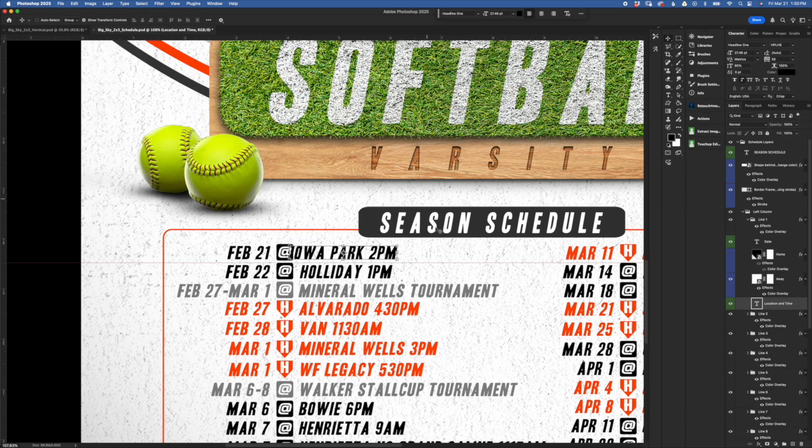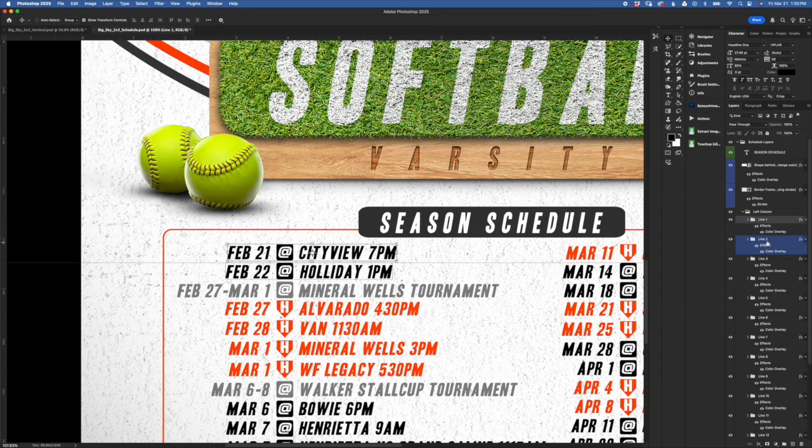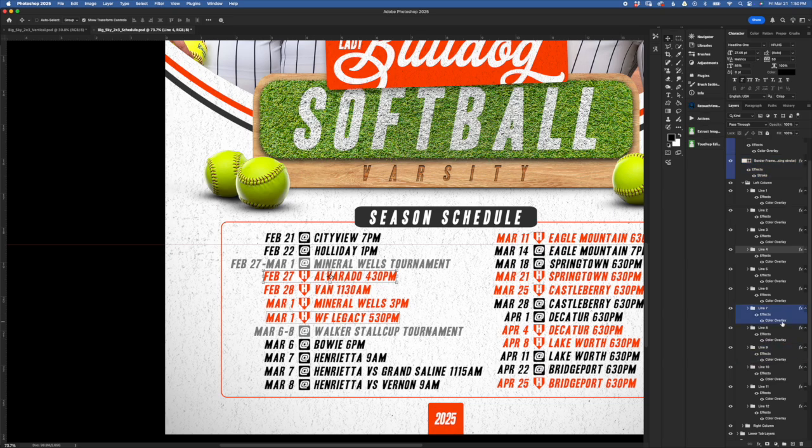So if it does that, even though I have left orientation, I don't know what happened there, you might have to just adjust it a little bit. But that's it. So we'll go back. There we go. Close this up. You basically just go through each line, set it to the color that you want, set it to home or away, and then change the details.